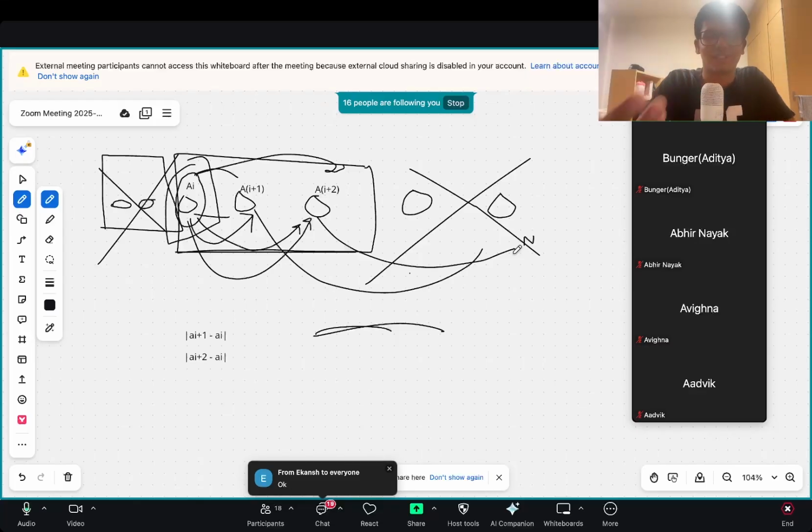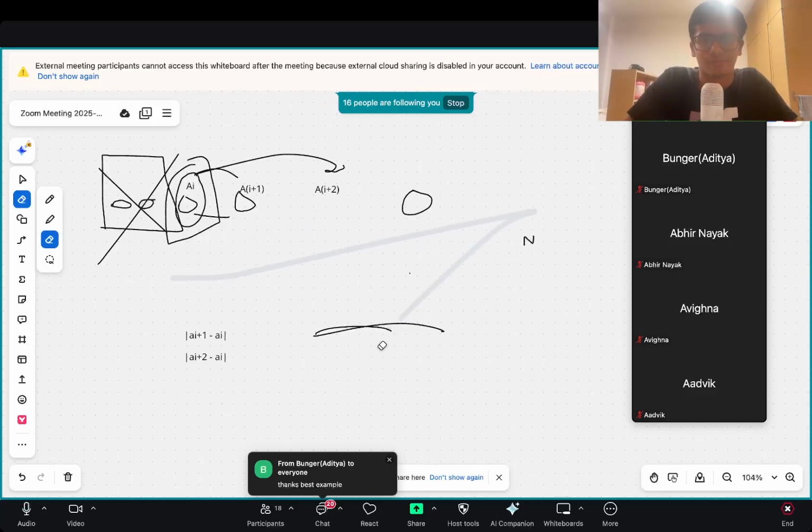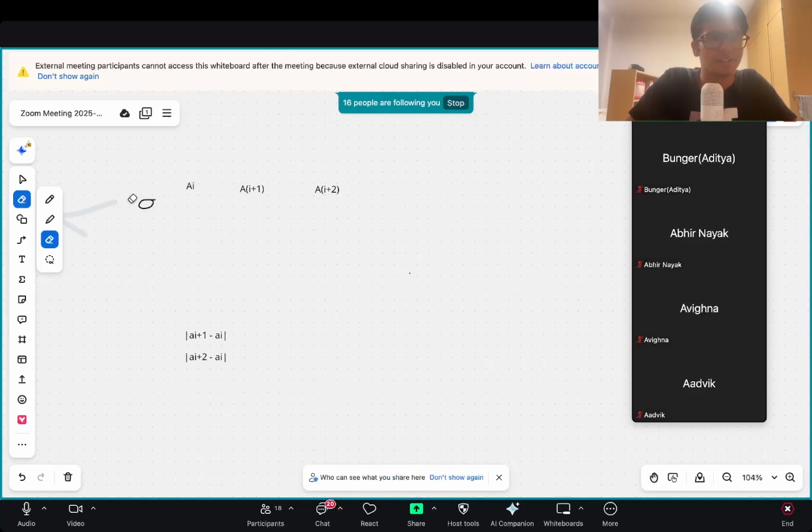And if you see, it's kind of similar to the Fibonacci sequence. You can see that for some a of I, if you think in reverse, you just come from a of I minus 1.